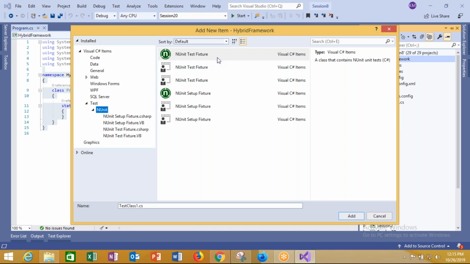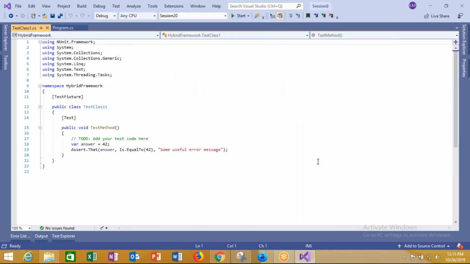NUnit Test Fixture is already selected, you can see. You can give a name to it, a C# file name, and add it. This is what you get as far as your NUnit is concerned.